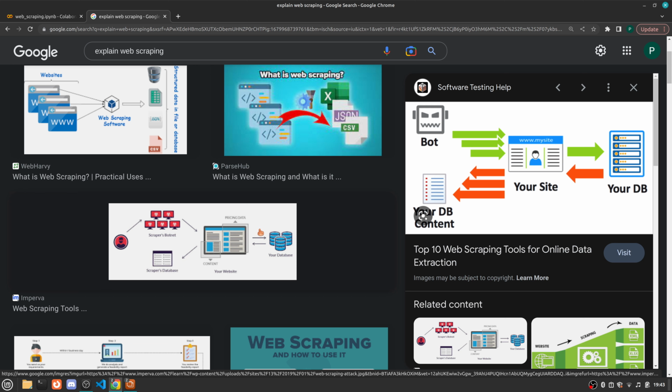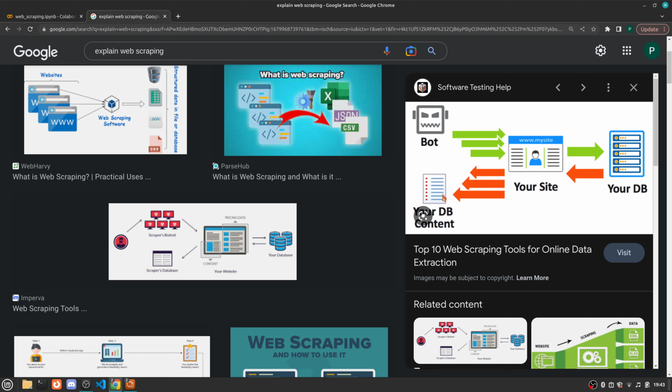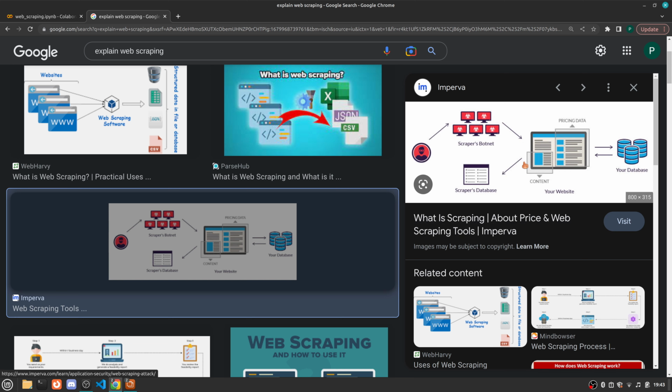So when you scrape data from a website, basically what you're doing is writing a bot or a script to interact with the website and gather data from that website's database, and then pull that information from the database back into your own server or your own database. Many people will do this just as a quick way to collect a lot of information at one time. Other people, though, use web scraping as a tool or a weapon to try to collect as much information on their competition as possible and to potentially overtake a customer base from their competition.